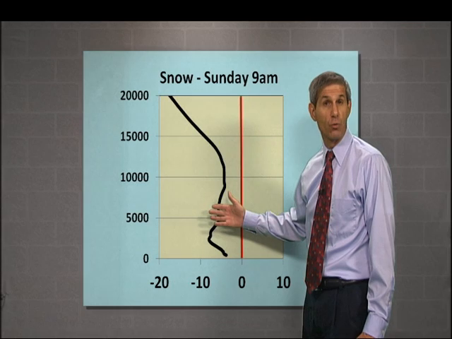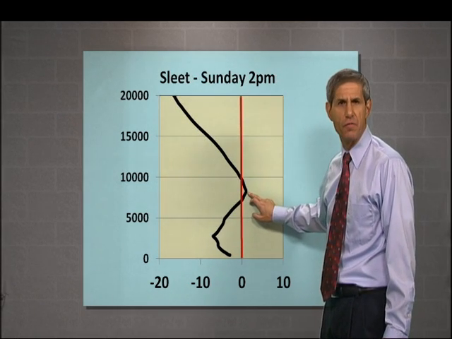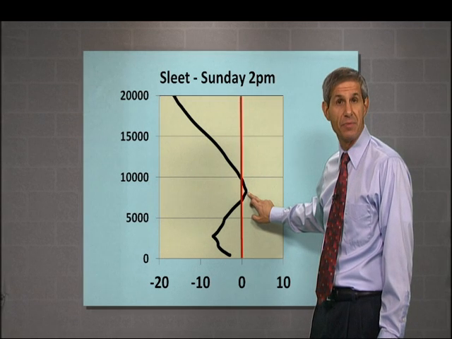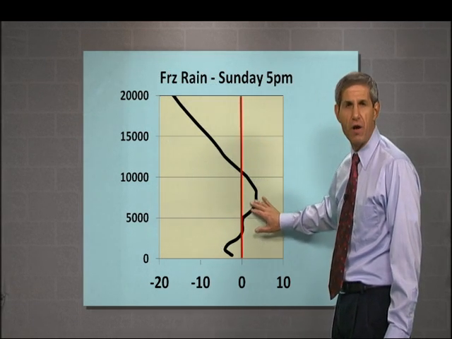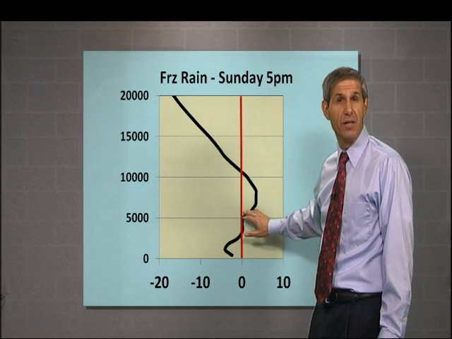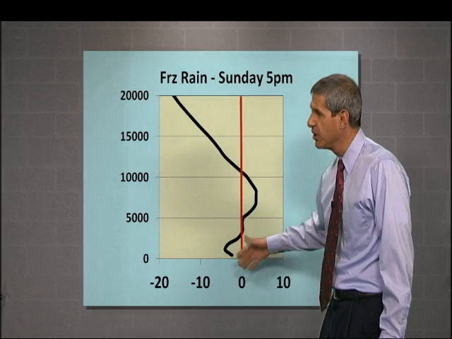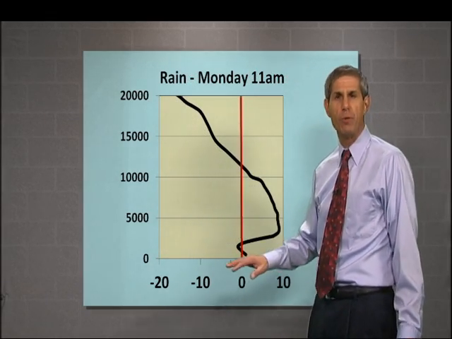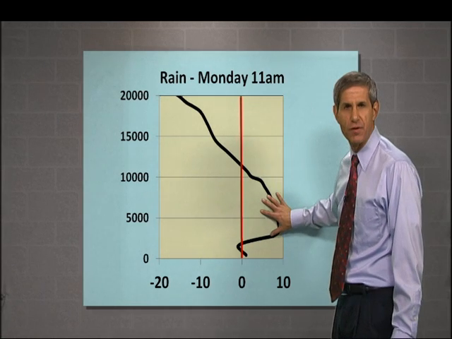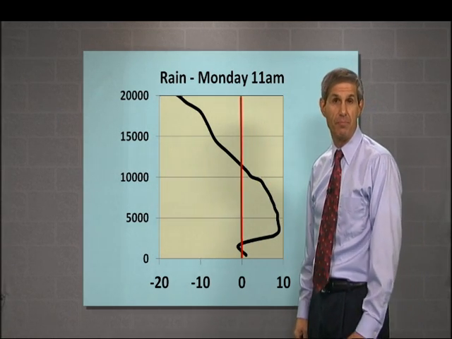A few hours later, warm air started to come in aloft, just enough to partially melt those snowflakes. So at this time, it was sleeting. And as the warm layer thickened and warmed even more, falling snowflakes totally melted. The low-level cold air wasn't enough to freeze the drops in the air, so this produced freezing rain. And finally, by Monday morning, almost the entire lower atmosphere had warmed above freezing. This setup produced plain rain.